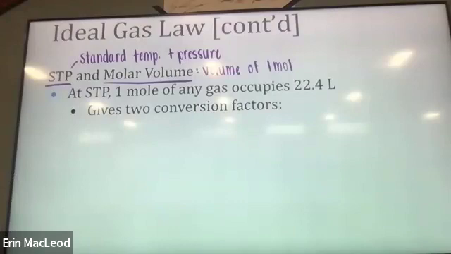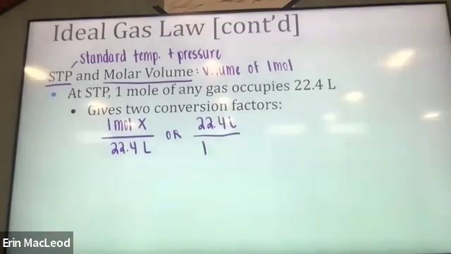And our last lab for this unit, the big lab we do, is gonna try and prove this number. You're gonna try and calculate this number based on how much hydrogen gas you produce in a reaction. So we're gonna try and prove this number and show that 1 mole is 22.4 liters if you're at standard conditions. It's gonna let us do 2 conversions. We can say that 1 mole of any gas is 22.4 liters, or we can say if I have 22.4 liters, I know that there's 1 mole of a gas there. Now, the trick is it's only true at STP.